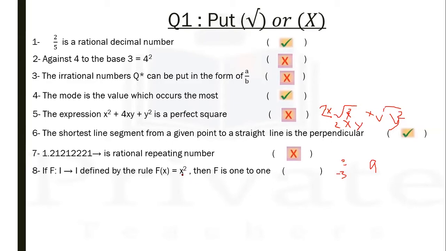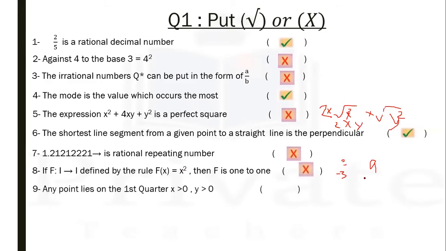So negative 3 to the power of 2 is equal to positive 9 also. So 3 to the power 2 gives 9 and negative 3 to the power 2 gives 9. So the element 9 here is connected to, or is an image of, two numbers. So it is not 1 to 1, because the condition of 1 to 1 is that each image in the codomain is an image of only one element from the domain. So the answer here is false because it is not 1 to 1.